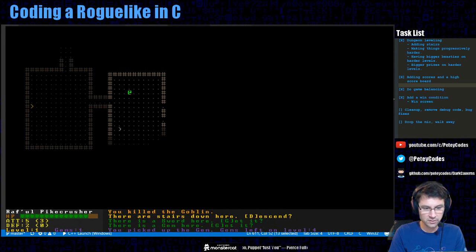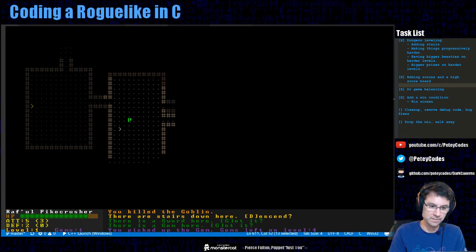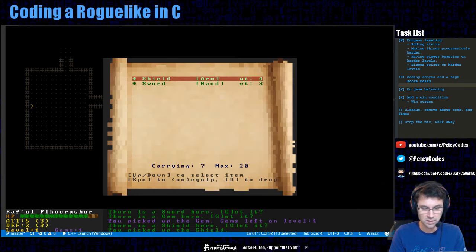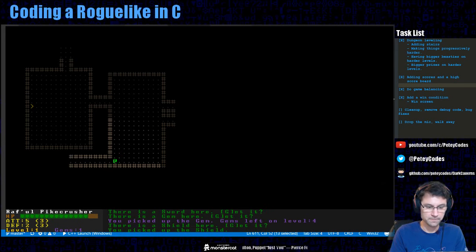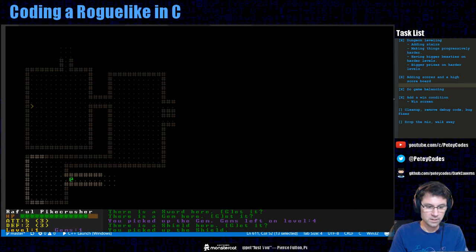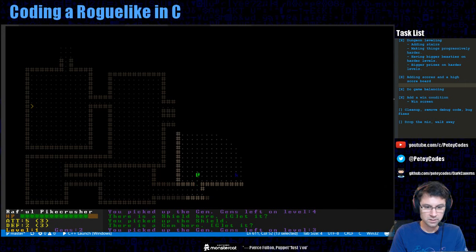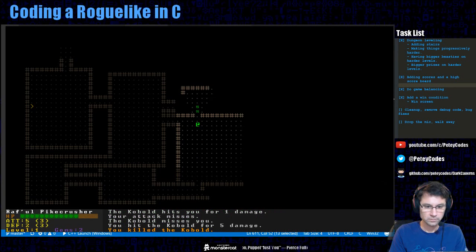There are gems scattered throughout each level. There are 5 on each level, and that's kind of how we keep score in this game. So if you're playing for a high score, you definitely want to explore the entire level until you locate all of the gems and grab those. Our shield here. And so, where are all the creatures? Very lucky, there's one, a kobold. We're able to kill that.